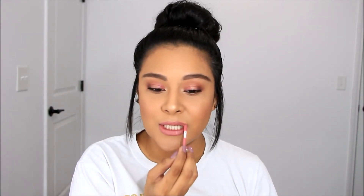Topping it off with some glosses — the best glosses are the NYX Butter Glosses. I absolutely love them. I'm going in with the NYX Butter Gloss in the shade Tiramisu. I love how pigmented these glosses are — a lot of glosses end up being sheer, but these add a little bit of color. In my opinion they are not teeth-sticky, very comfortable on the lips. I don't like a super sticky gloss. They're super comfortable, super pigmented, and amazing. I haven't heard anyone talking about NYX Butter Glosses in a minute, but I am still using them.